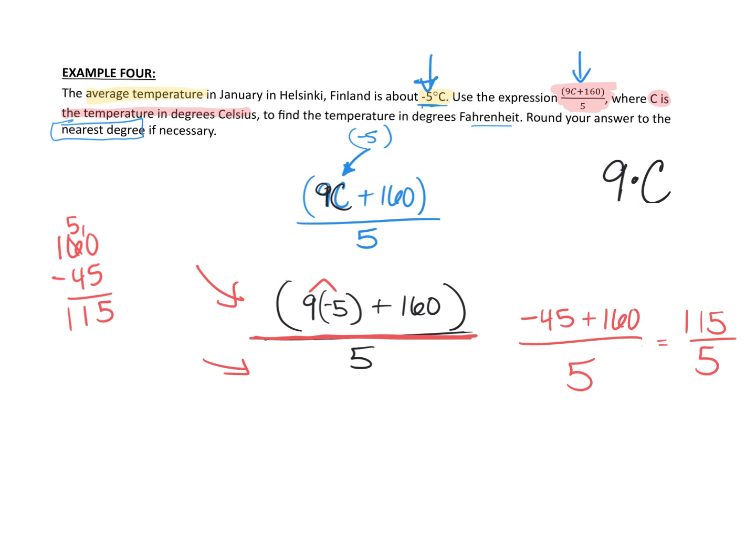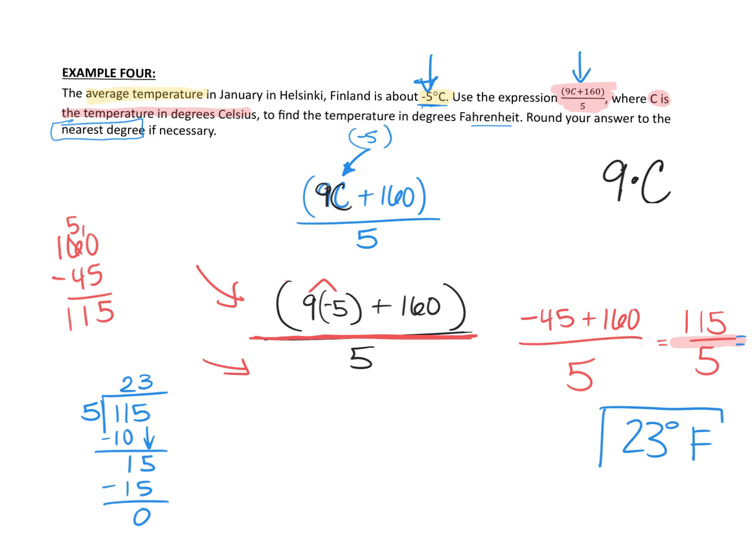So remember, I talked about this, but this line right here means divide. So my last step is I'm going to do 115. I'm going to come write that over here. Divided by 5. All right, so 5 does not go into 1, but it does go into 11 2 times, which is 10. I'm going to subtract. 1 minus 0 is 1. I drop down the 5. 5 goes into 15 3 times, which is 15. I end up with 0, so I'm done. So 115 divided by 5 is 23 degrees Fahrenheit. So my temperature, -5 degrees Celsius, really is the same as 23 degrees Fahrenheit.